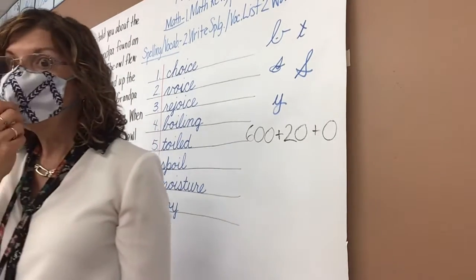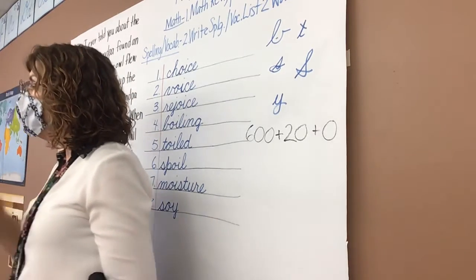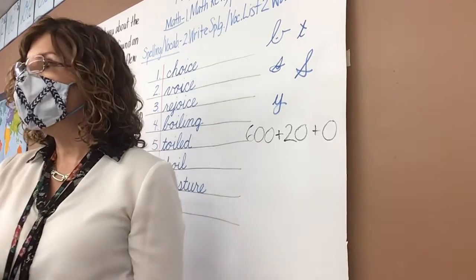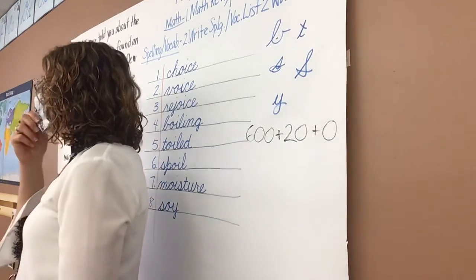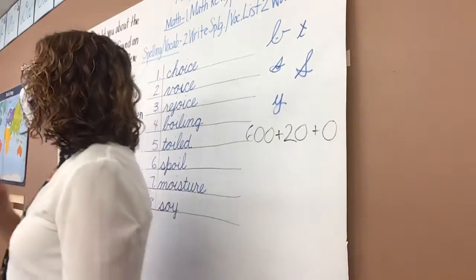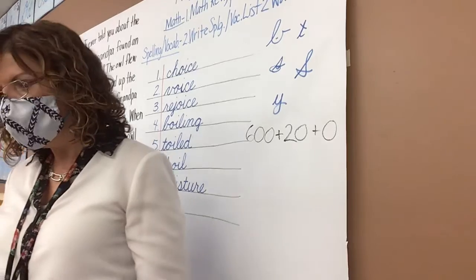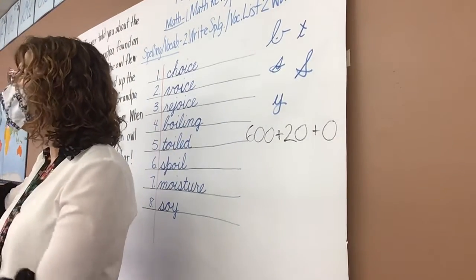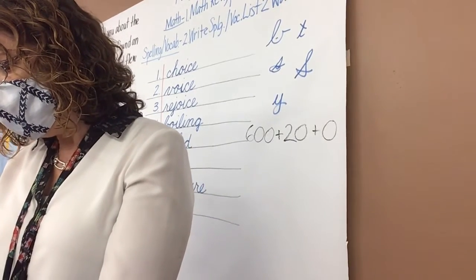If we were rounding to the nearest 100, let's count by hundreds until we get to 1,000. We'd say 100, 200, 300, 400, 500, 600, 700, 800, or 900. And for thousands, if we were rounding to the nearest thousands, 1,000, 2,000, 3,000, 4,000, 5,000, 6,000, 7,000, 8,000, 9,000, or 10,000. That's where we'll stop.